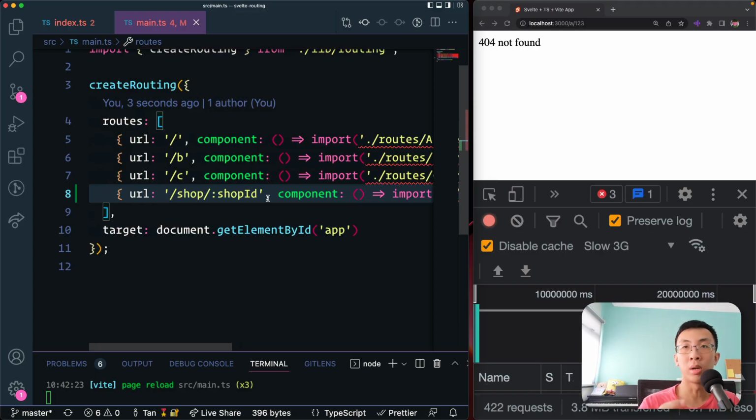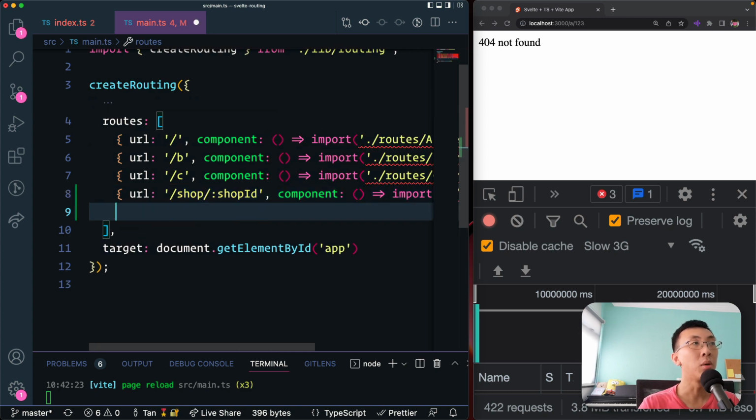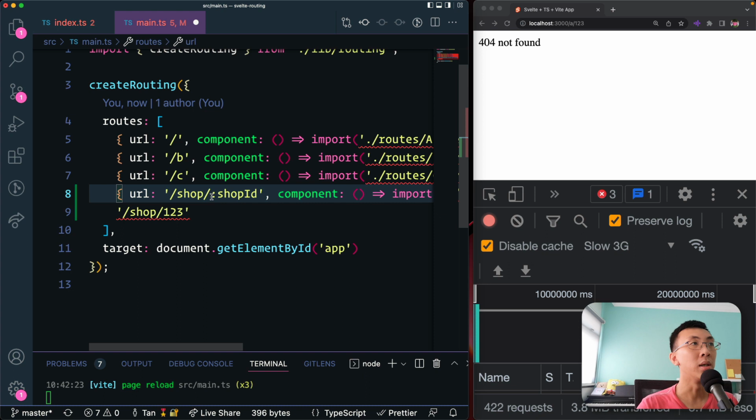Now, follow along. If you remember how our route matching logic works, we compare the current path name with the URL, right? But in this case, if we have shop/123, then this is not equal to /shop/:shopId, right? It has to match exactly the same string.